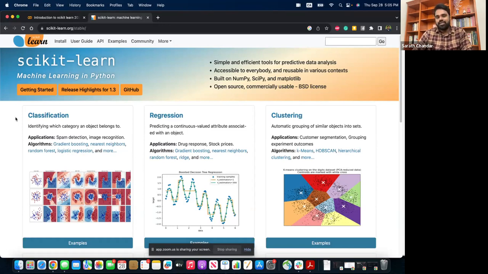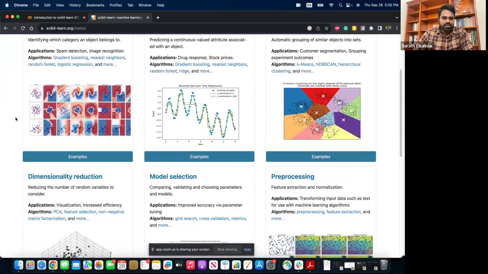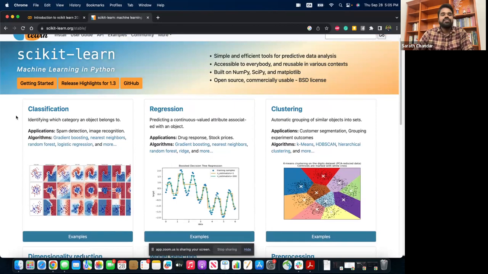So we're going to see several features of Scikit-Learn today. It is a popular machine learning framework, which, as we will see today, has almost everything that you need to just plug and play and try. Here you see that they have different classification algorithms implemented, different regression algorithms implemented.